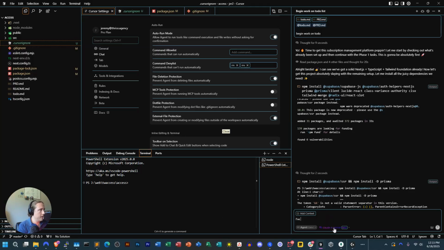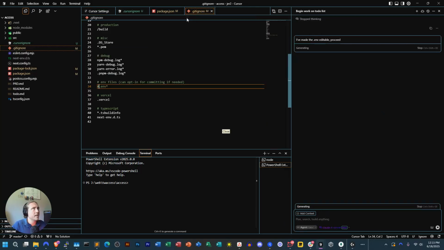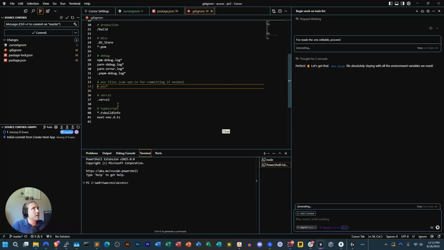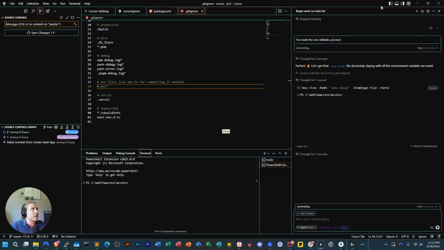But all right, I've made the env editable. Proceed. Particularly early on, it's going to save me a lot of time for it to be able to modify the env files. That's basically the main thing that we're doing. Now, one of the things I'm a little nervous about doing on camera is I'm going to get some credentials from my Supabase instance. I don't know. Cannot ignore files by global ignore. All right. Oh, so it made an env local just fine. We're going to push a commit because I like seeing the diff as often as I can.